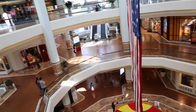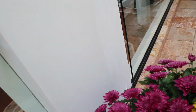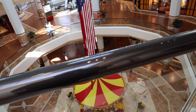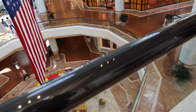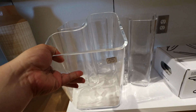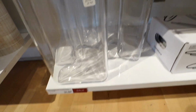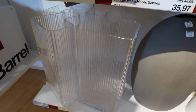I want to show you guys the mall. Some places have lines, like Nike has a line. And then CB2 didn't have a line. Well, actually, it started to have a tiny line. West Elm has a pretty long line. I'm at Crate and Barrel looking at these vases that I think are super nifty and cool. I love this one, but there's a bigger one over here. And it's that one. And it's super cool.